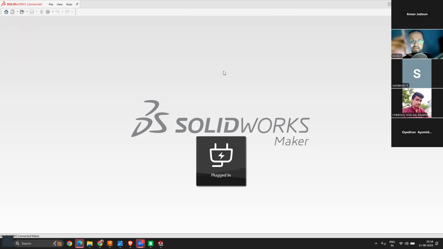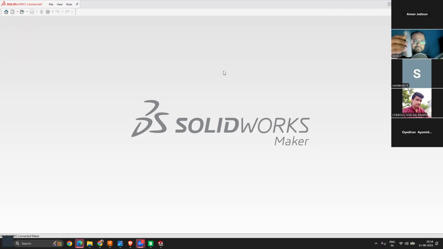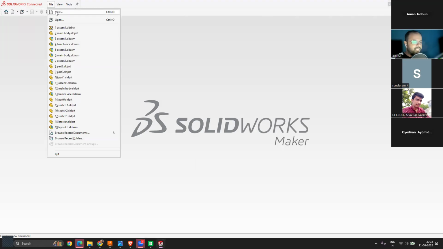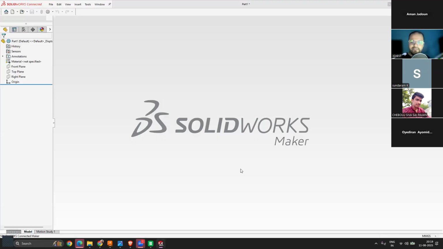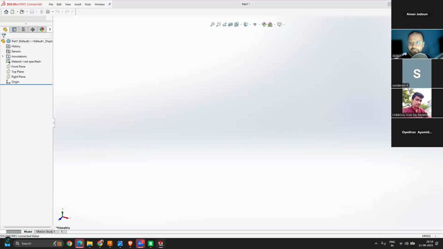If you see on the camera, I have this steel pipe that we're going to model. It's a simple cylindrical steel pipe, nothing very unique. It's a very common steel pipe that we're going to do today. So first, we'll go onto the file tab and launch a new part file, right? Because one cylindrical pipe is a single part file. We'll click on OK. And if you remember, I told you the diameter is 28 millimeter for this pipe.